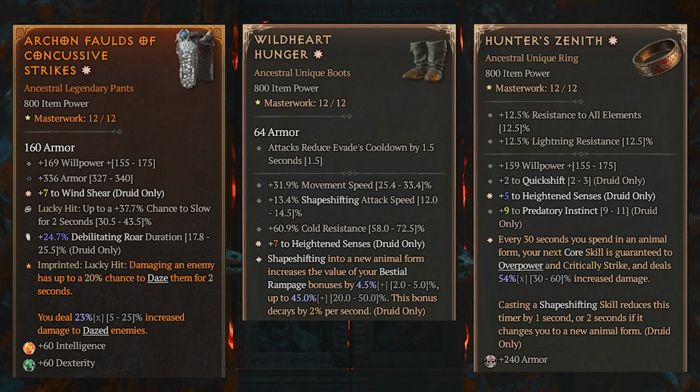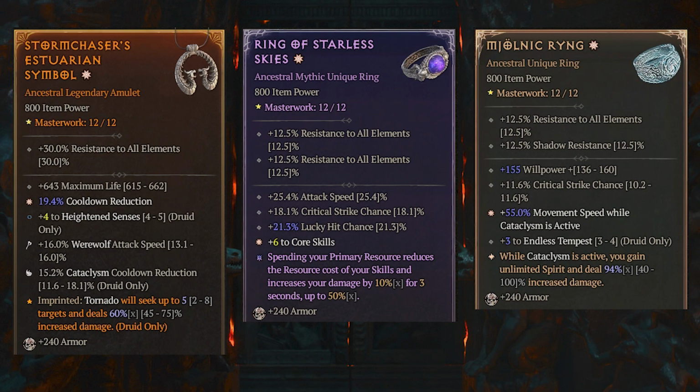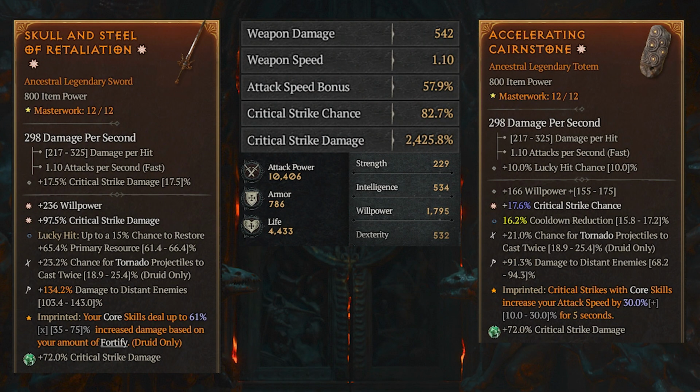This could be quite demanding, but alternatively you can help yourself with additional ranks on the amulet. Further, cooldown reduction is excellent, and we also temper additional cooldown reduction for Cataclysm. On the amulet we put the Storm Chasers aspect. We also play the Ring of the Starless Skies and Mjolnir Ring. The latter one doubles our damage and ensures unlimited resources while Cataclysm is active. I would like to have a greater affix on critical strike chance here and at least 2 hits when upgrading as well. However, I'm at about 85% critical strike chance now and still can improve. Finally, Weapon and Totem.